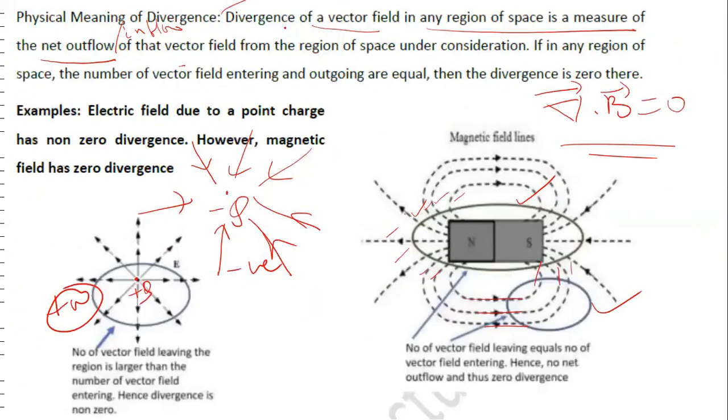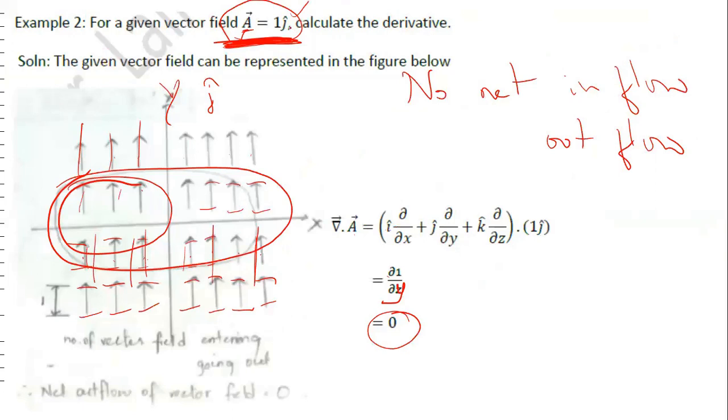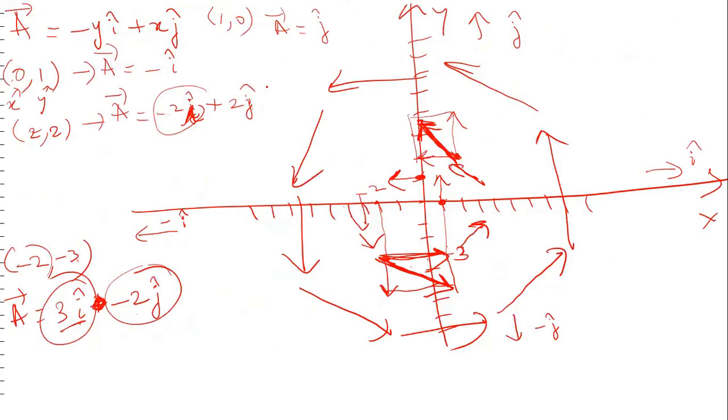Wait, let me show you. If you look at this, A vector equal to 1j, this is also non-rotating. As you see, this vector is just pointing towards the positive y-axis, right? All the vector fields represented by this vector are pointing towards the positive y-axis. There is no rotation of this vector. They are just pointing along the same direction. All the vector fields are traveling along the same direction. So if they are traveling along the same direction without any rotation, let's see what we get if we take a curl of that.